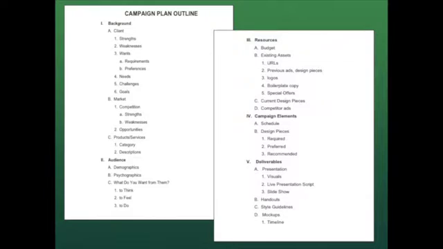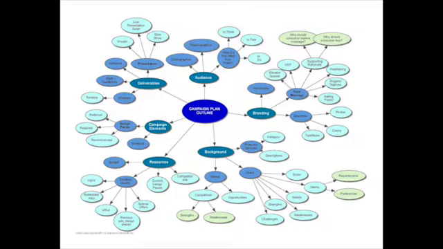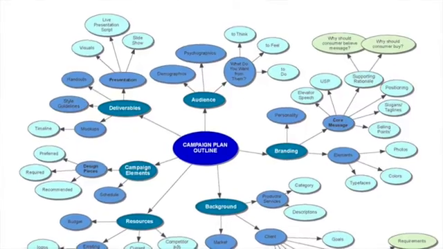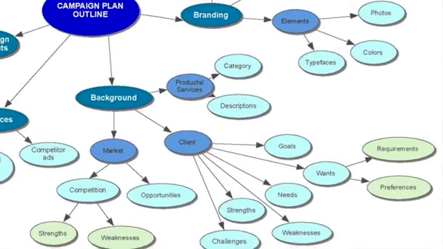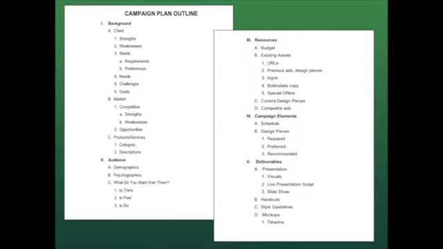Now in week 13, I presented a campaign plan outline, a little different format, a little bit of different information. Here's an example of one that I emailed to everybody. Not only in this outline form, but it's also in the form of, in fact, why don't you zoom here on this one and show me the form here of, we call it an image map, okay, an idea map, showing the relationship of all the concepts and how they fit together. And then, so you can use this as a basis as what's all going to go in your campaign plan.